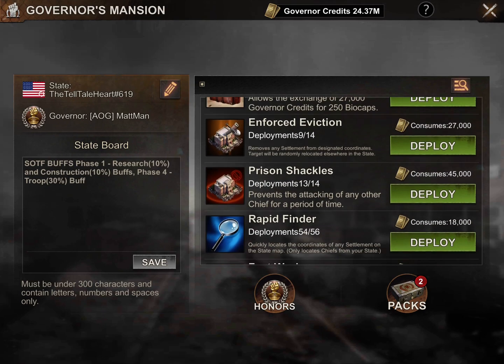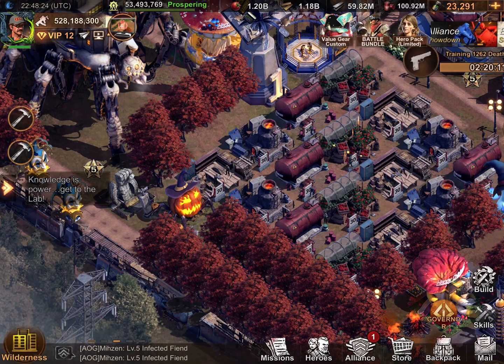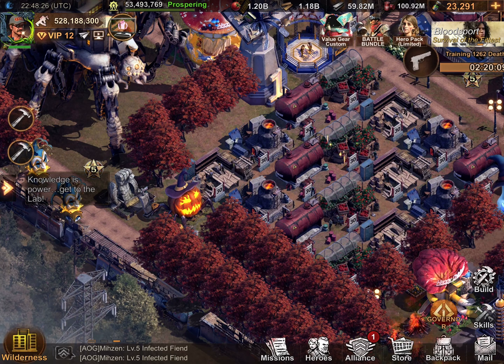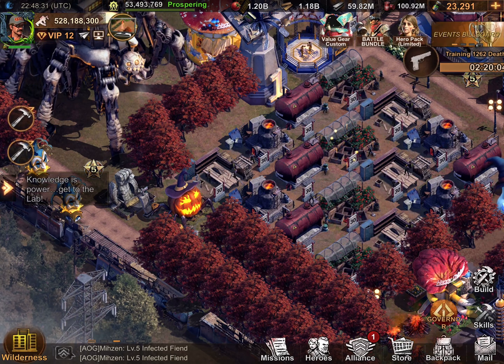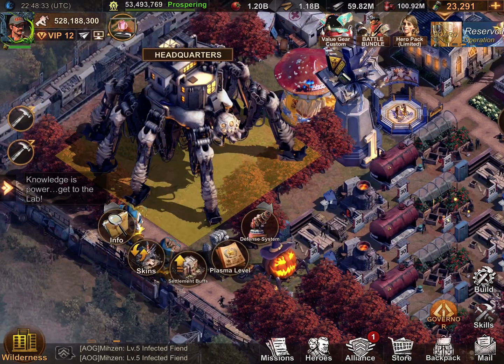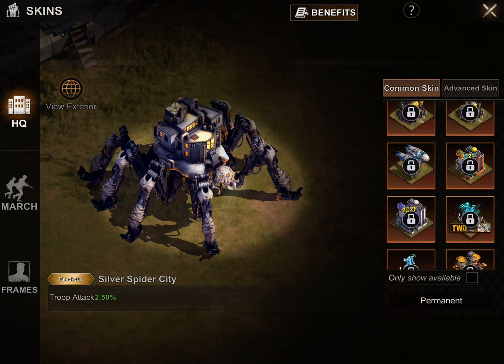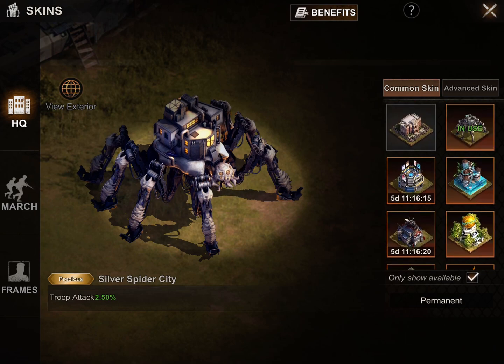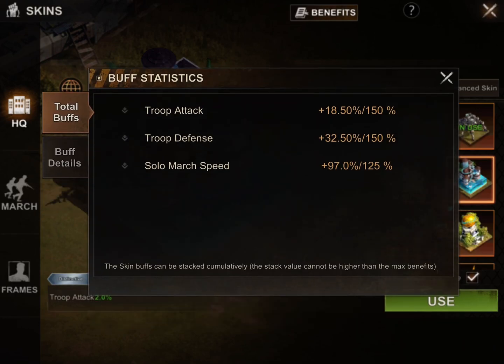That's those buffs. And then let's see if I've covered everything. I talked about HQ buffs from combat and from development. HQ buffs for skins is what I missed. So let's go over there real quick. Under skins, a lot of people don't understand that these skins that you're collecting here, the ones that you have available, if you click on this and it says attack 2%, these buffs are cumulative, and this is your total bonus for all the skins that you have loaded and activated.